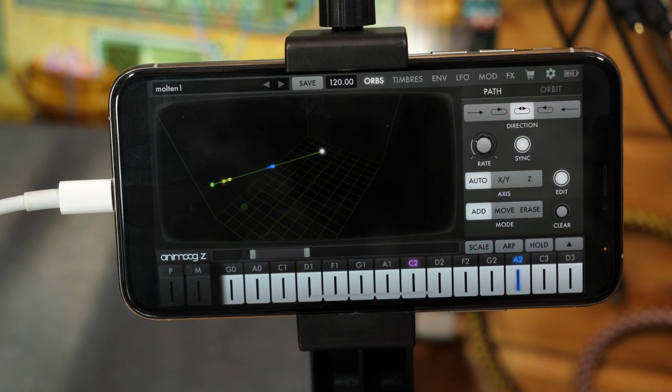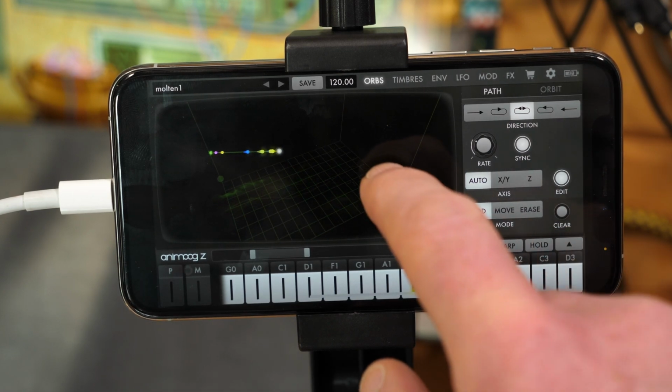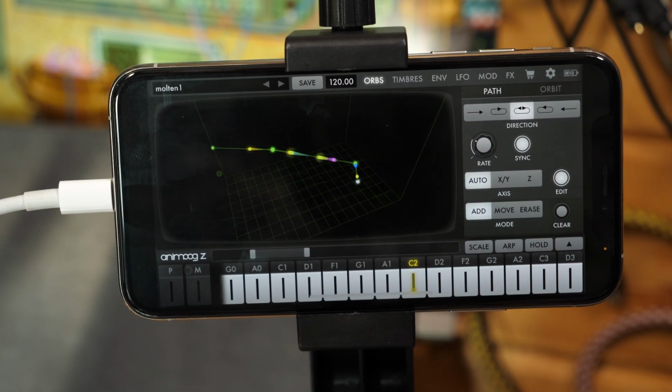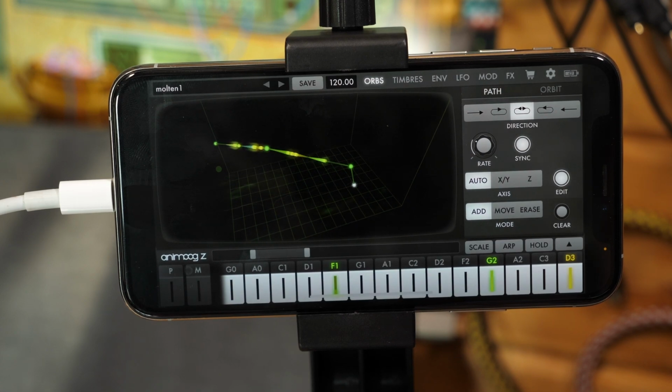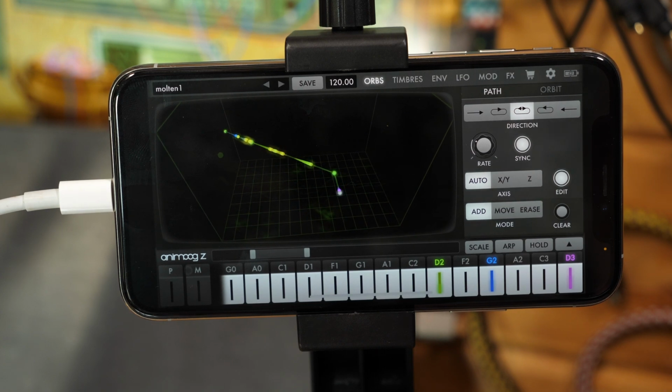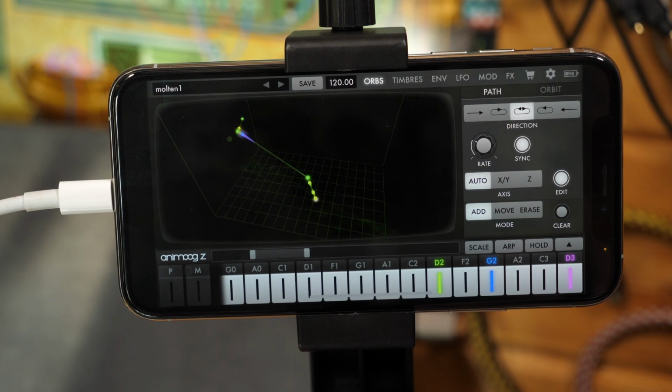So we can feel it moving through my timbre to something else. It is absolutely fascinating.